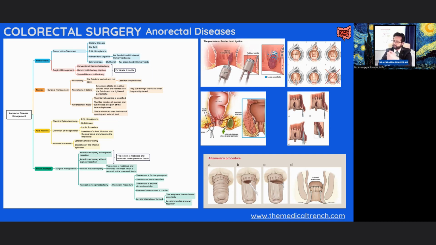And as you keep tightening it, it strangulates it, and slowly that thing becomes smaller and it dies off. And this internal surface comes out essentially. That's rubber band dilation, right? And with setons, it's called graded treatment. Graded treatment is a staged procedure in which you take some time over multiple visits. Usually it takes 4 to 8 weeks. By the end of the 8th week, you'll have a healed fistula tract.